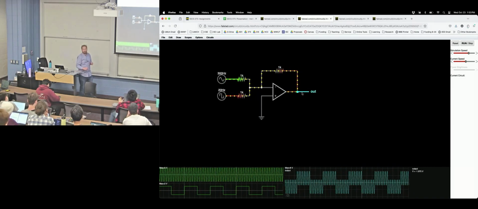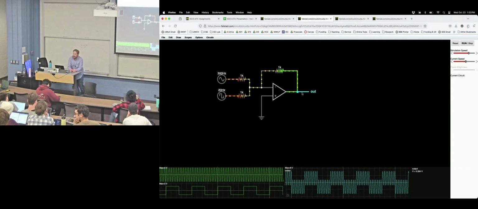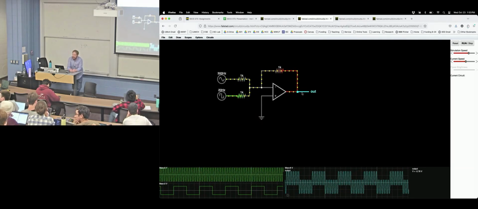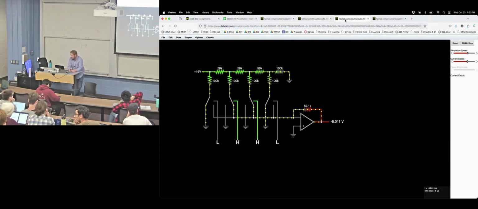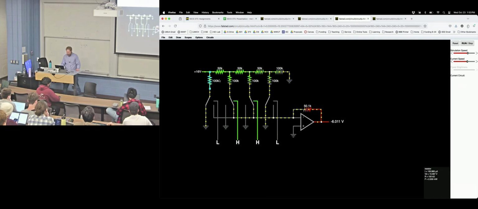Okay. I also have another question. Oh, good. Yeah. Let's see if I can get any of them correct today. For the R2R ladder, you said there were fewer resistors. Yep. I don't fully see that because in the resistor ladder, it seems like you have the same number of resistors in the ladder, but then you have the additional resistors coming off of the ladder. Do you see what I mean? Yeah, I saw what you mean. I think as it scales, it gets less. I don't know. All right. In this case, it has the same number of resistors. Let's say that. I don't think it does. It has per bit. Let's see. It scales logarithmically. Yeah. So I think as you scale it, you get better results.